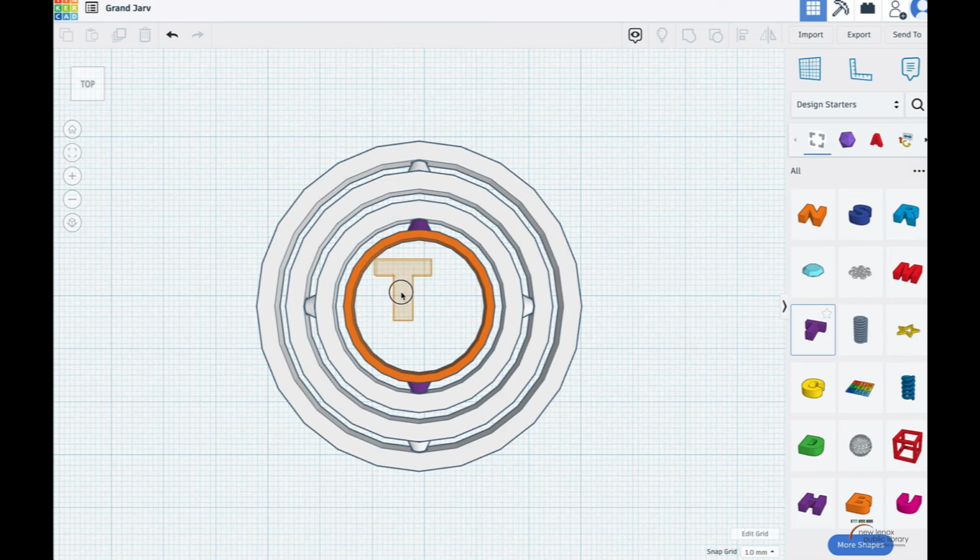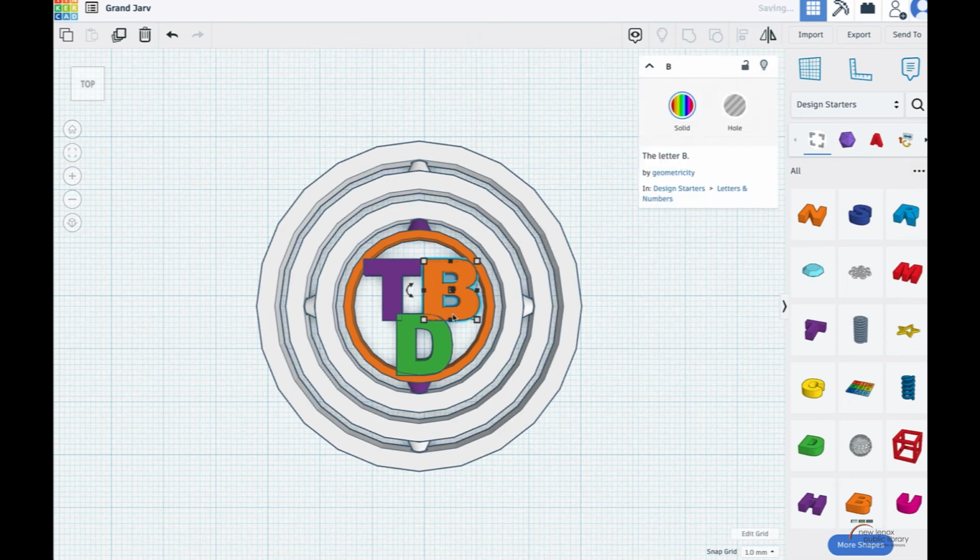So if you want to put your initials, you could do like a T here and a D, B. I don't know if anyone's name is TBD, but you can do this as your center of your gyro spinner.